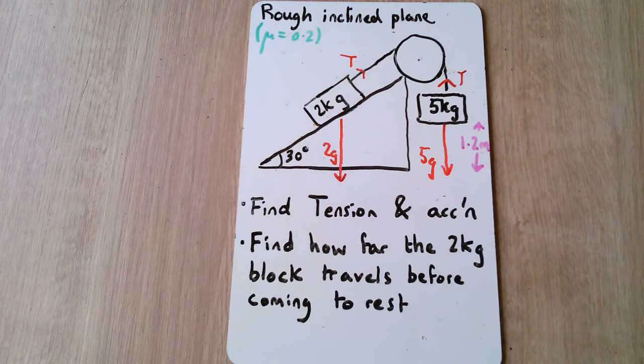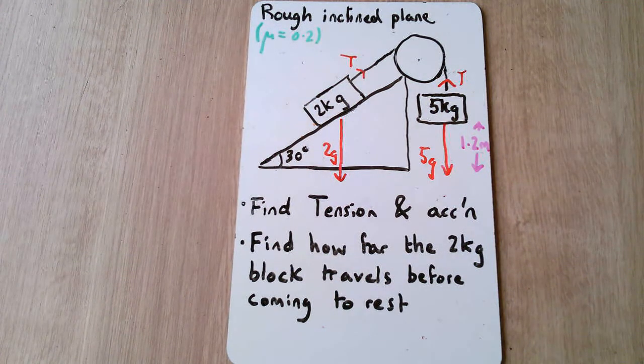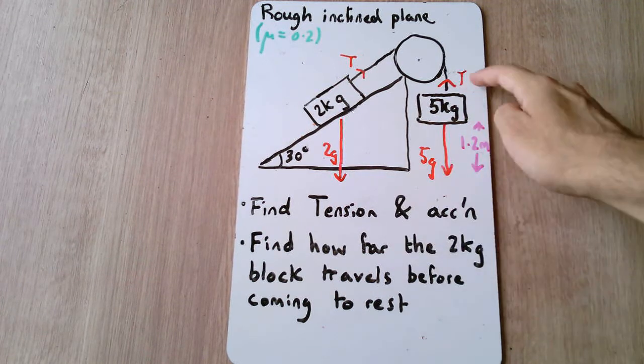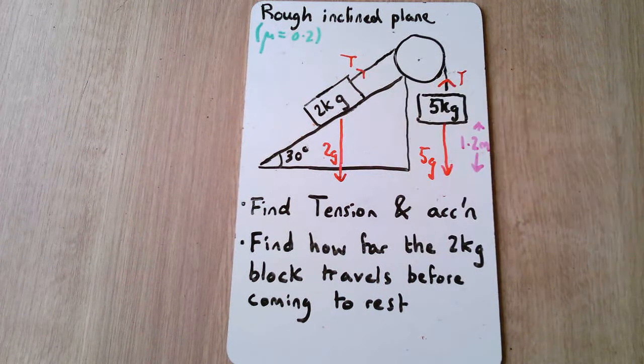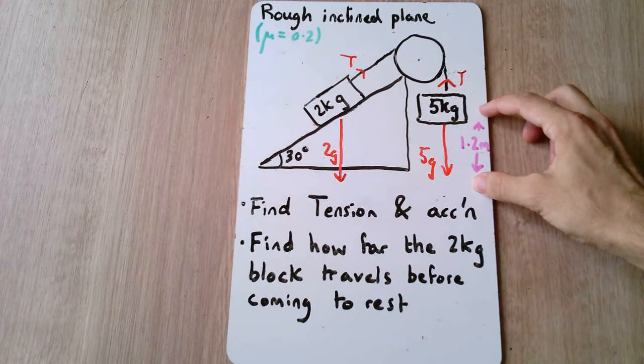So what I've got here is our 5 kg block and our 2 kg block that are connected by a light inextensible string, where the 5 kg block is hanging freely and the 2 kg block is on a rough inclined plane. And as per usual for this question, we do need to label our forces onto the diagram. Now I've already put on the weight and the tension, the 5g weight over here, the 2g weight here, the tension here and here acting towards the pulley. That's all the forces we need for this 5 kg block.